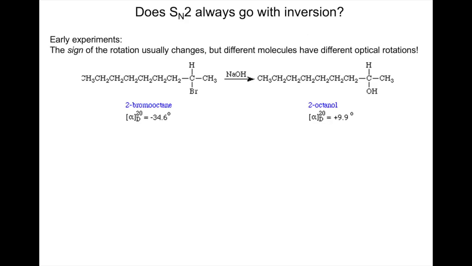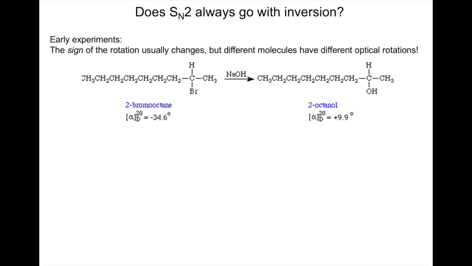Okay, so it's important to remember that the stuff we learned in textbooks was not handed down to us on stone plates from a mountain. It was stuff that we had to work out ourselves, mostly by ruling things out. So for instance, for the SN2 reaction, we essentially knew early on that it seemed to go with inversion. This was first found by Walden, so sometimes it's called a Walden inversion.